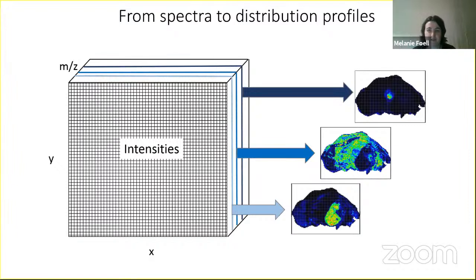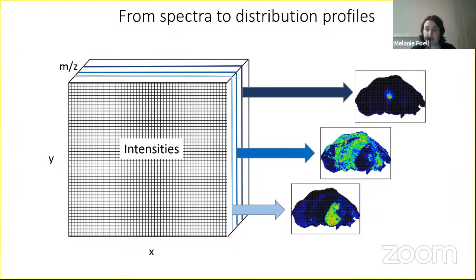What is interesting here is that in all dimensions, we have tens to thousands of measurements. So we measure several 10,000s of spectra, and we also measure several 10,000s of m/z values. So in the end, we get quite a large and complex data set. And with all the advances in this rapidly changing technology, we get better and better spatial and mass resolution, leading to even more measurement points and even bigger data files. And single data files can be several hundred gigabytes in size.